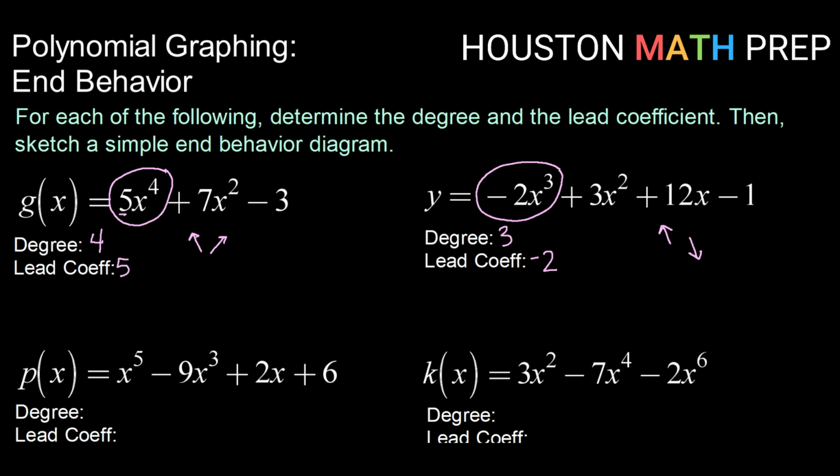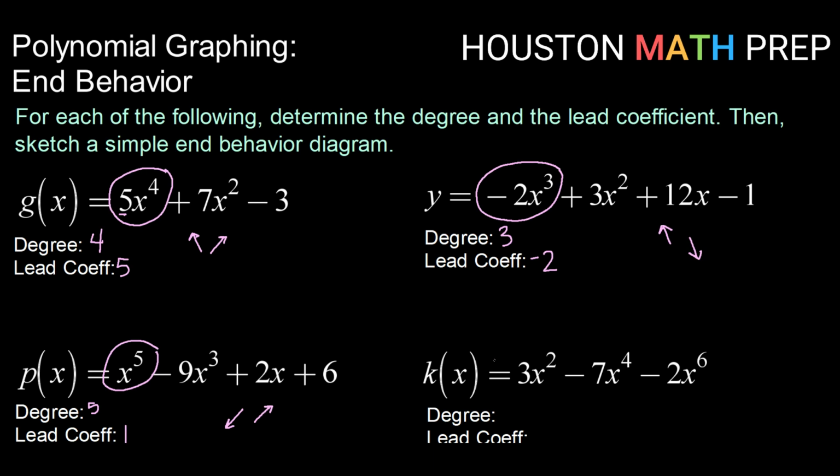All right, continuing in that same way, looking over here at p of x. Once again, checking over all my powers of x, I find that my lead term here is x to the fifth. That power is my degree, so I have degree 5. And when I don't see a multiplier, I know that that is a coefficient of 1. So with a positive lead coefficient, that tells me the end behavior to the right is up. And with an odd degree polynomial, I should have opposite end behavior on the left. So I'm going to have down. So down, up, from left to right.